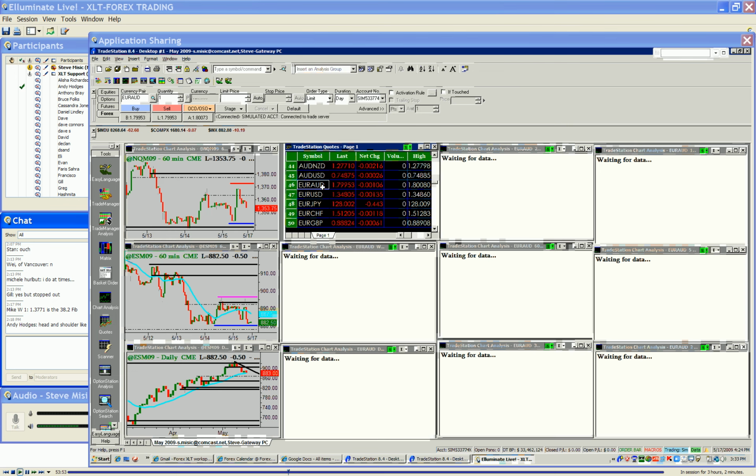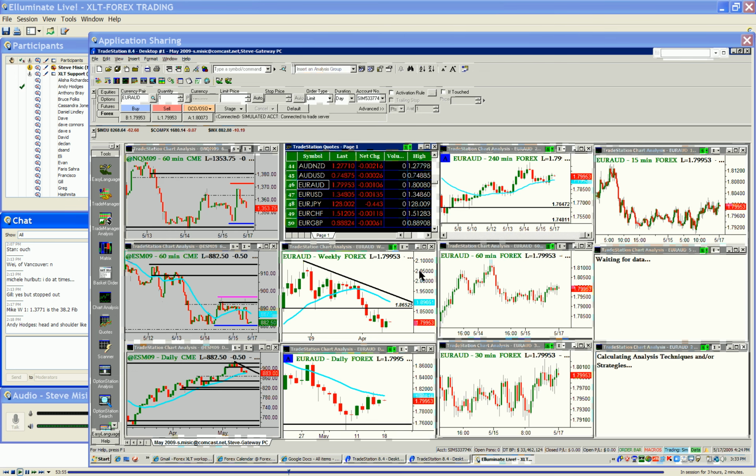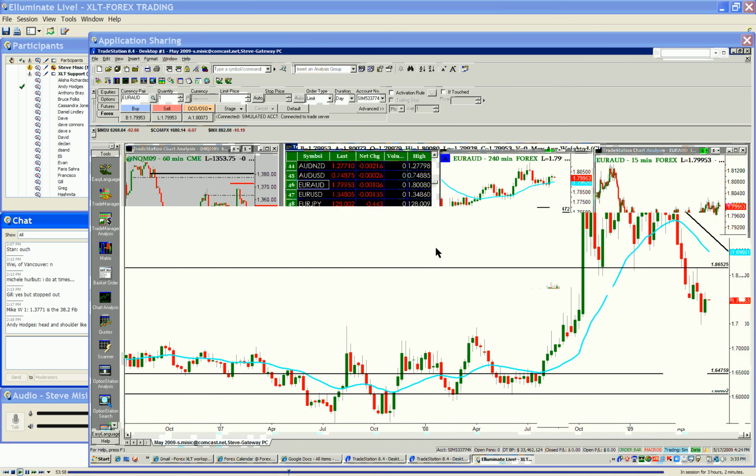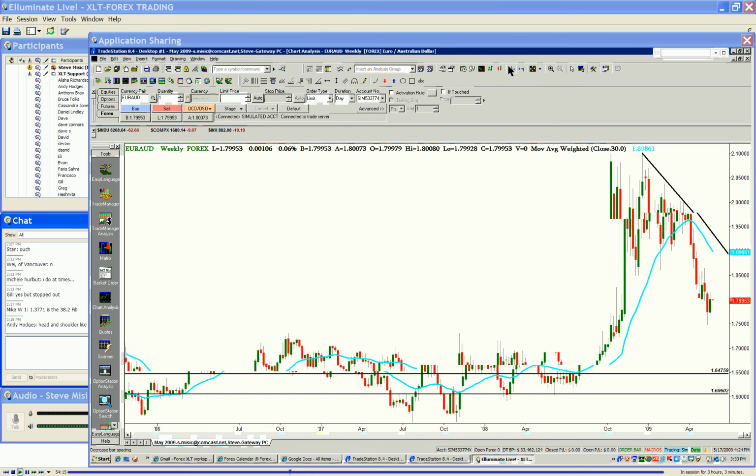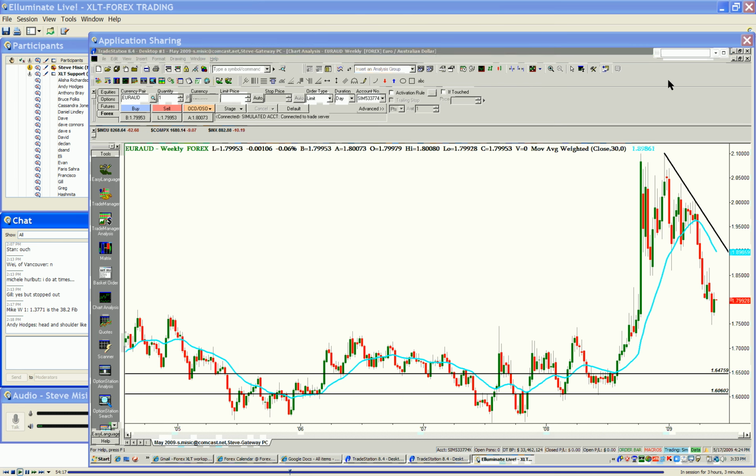Since we're doing the Australian currencies and the euro, we'll take a look at this currency real quick. And this one here has definitely found a little bounce on the origin of this big move up here so far. So we've stopped dropping temporarily anyway. All right, but anybody trading this euro Australian with a green check mark?